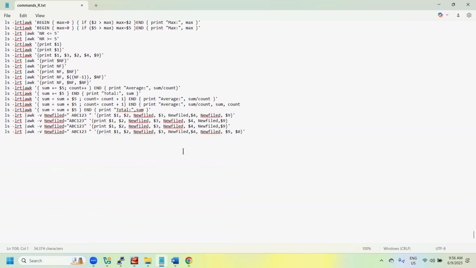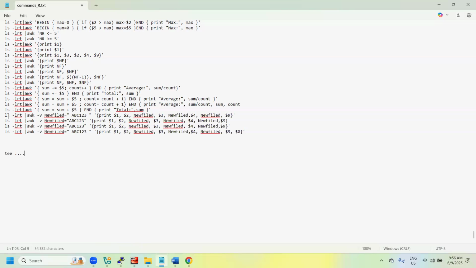Then we do have one command called tee. The tee is a command, an extension of the pipe symbol. So what do we do with the pipe symbol? With the help of the pipe symbol, we transfer the previous command output as an input to the next command.